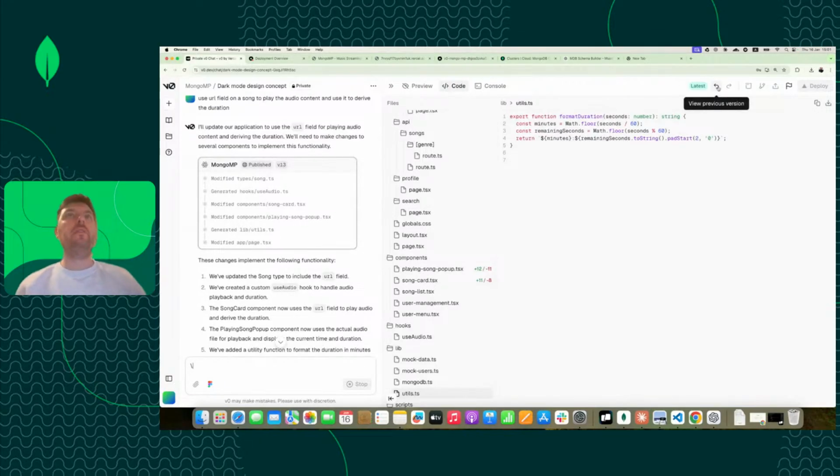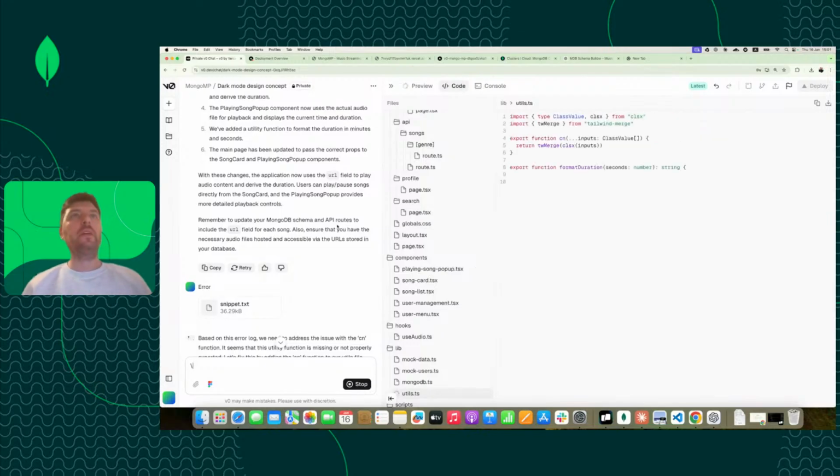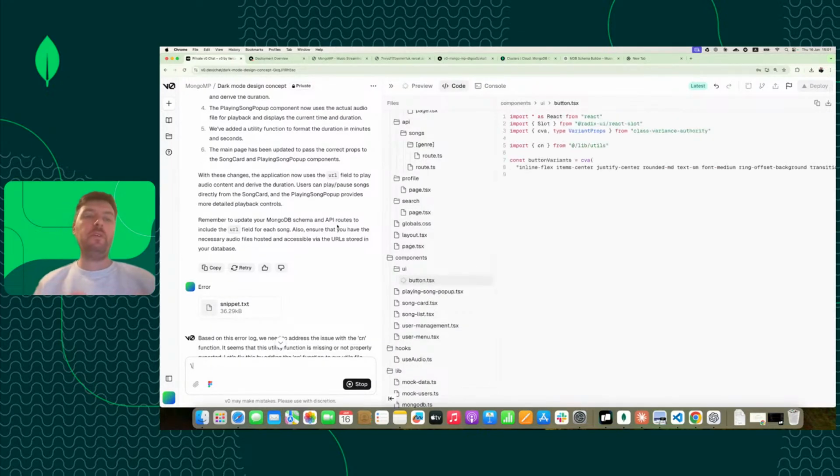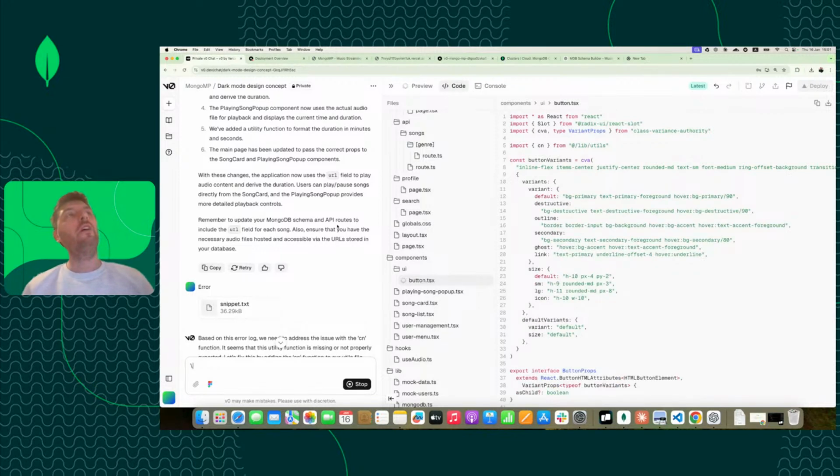We can go back in versions, but as soon as we hit like 15 or 16 versions, we'll fork the chat. I'm going to carry over the stream a little bit because I want to make this thing workable, add some searching mechanism, maybe some playlisting and users, and we'll be right there. We'll have a nice functioning app.